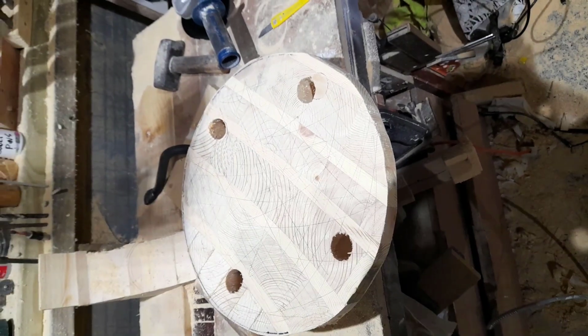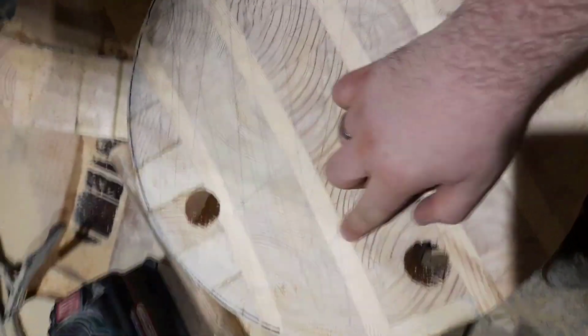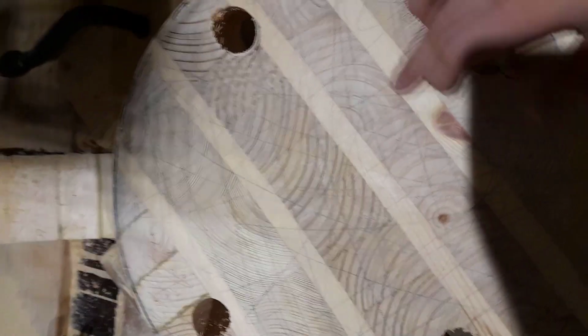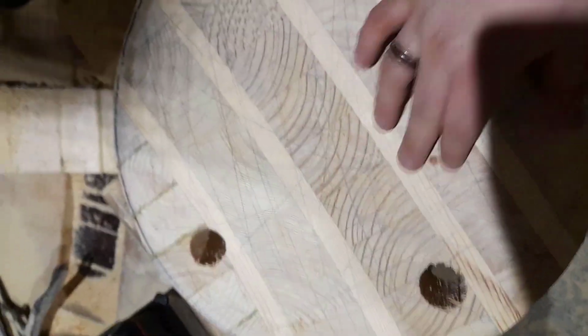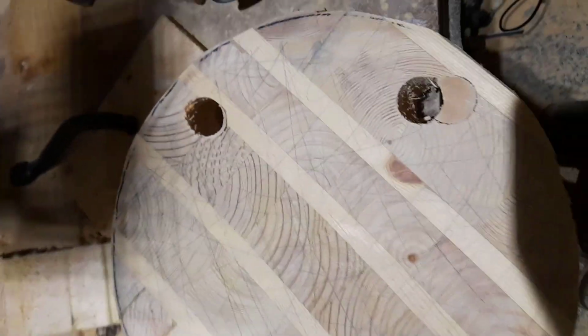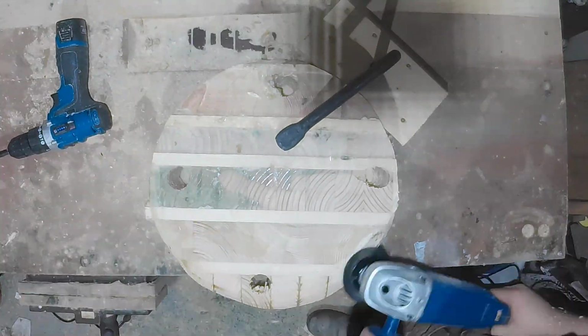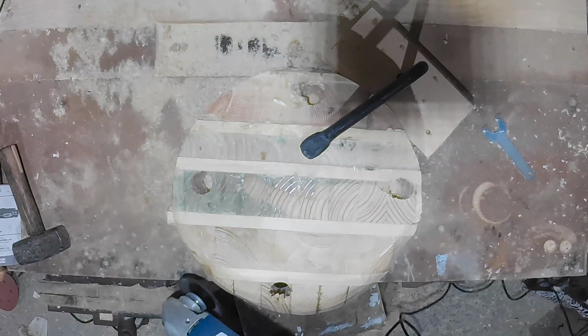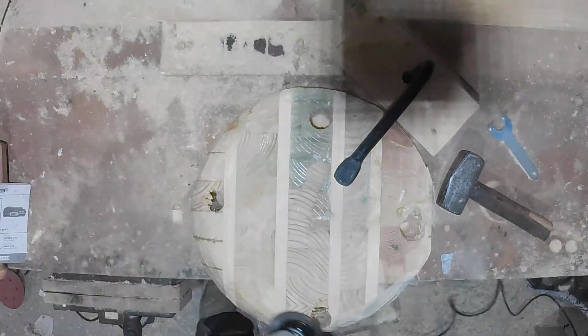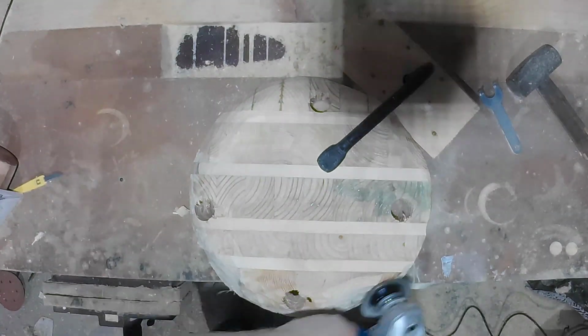Right, so now I'm trying to smooth out the inside of the curve on the top. So I just scratched all along this with a pencil. I'm going to work away all the pencil marks. So ideally when all the pencil marks are gone, that means I have no dips or hollows anymore. Oh yeah, carving time. For reference, this is at 100 speed. Took a very, very long time. But anyway, here's some music.